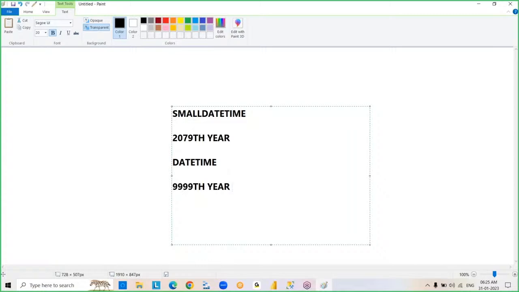So if you want to store only date or only time, we have data types for that also. Because sometimes we are going to store only date values, only time values, right? So for that we can use these data types.